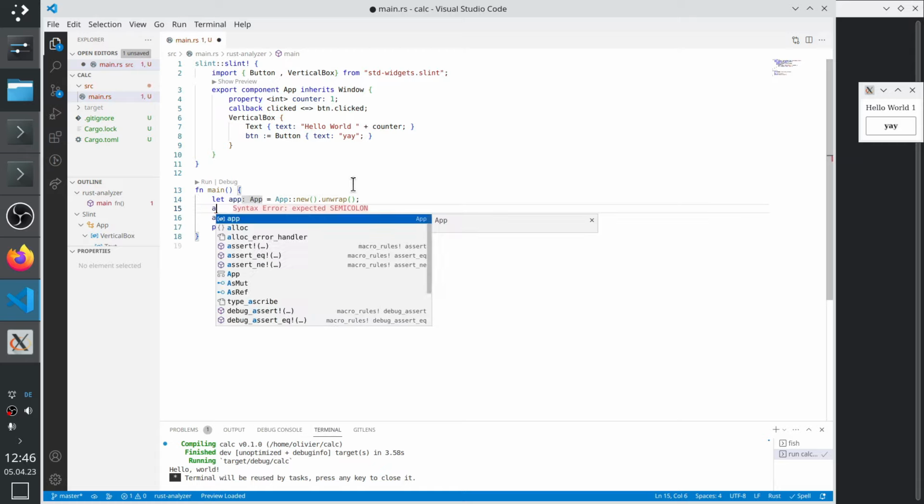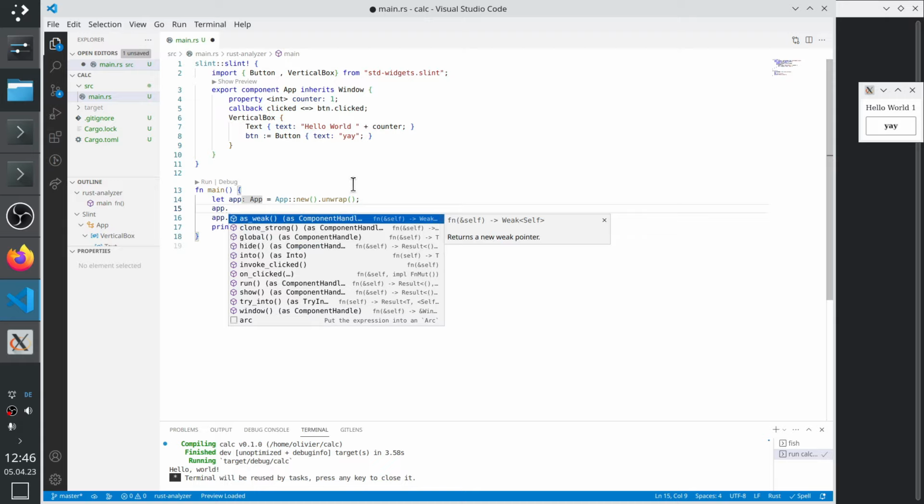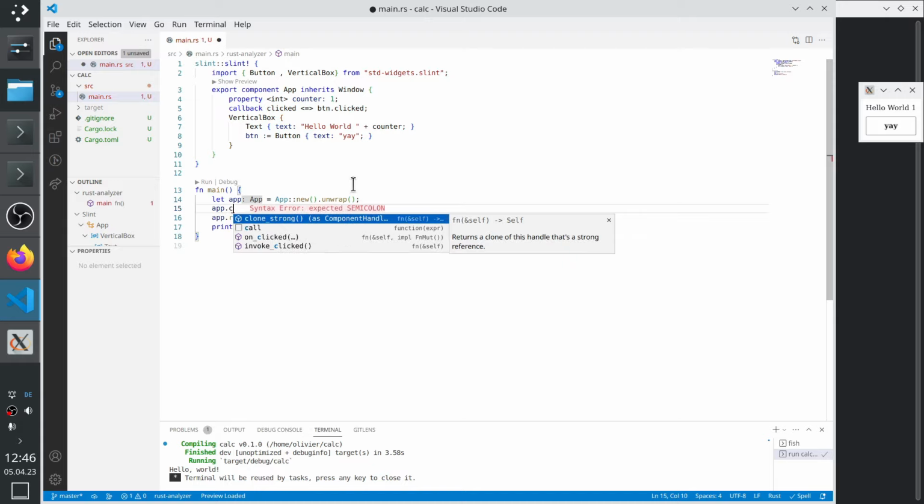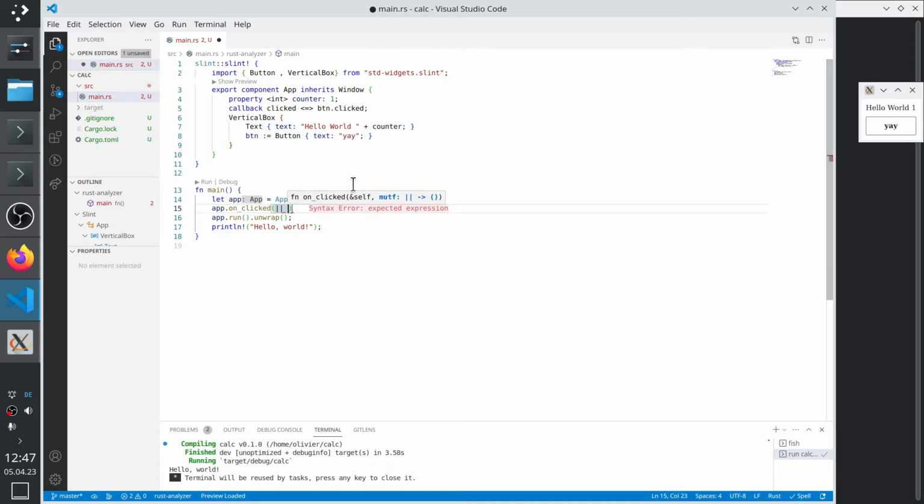and we can app unclicked when this is clicked.